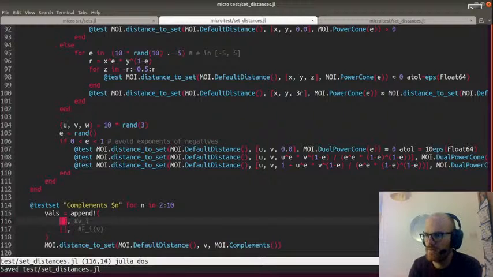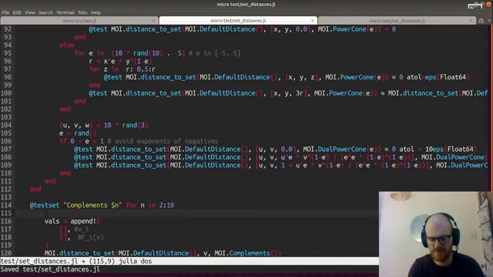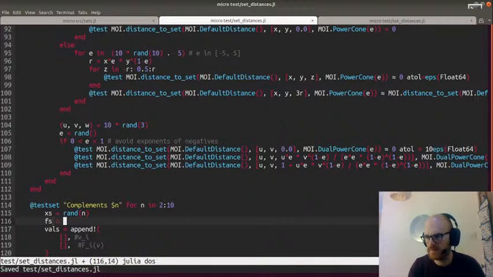Okay, so append. So let's say we first have x's equal rand of n, and f's equal rand of n.